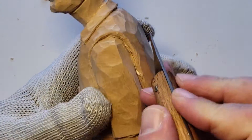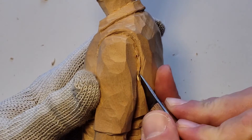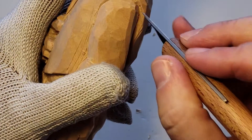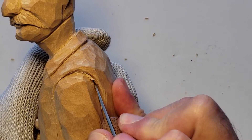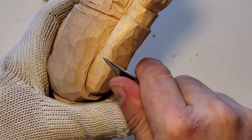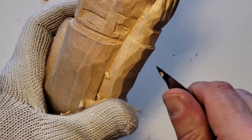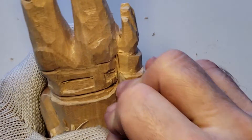And I believe this belonged to somebody else. That's one of the good things about being in clubs — when somebody passes on, they would get rid of their carving tools, or the spouse will come by the clubs and sell them or get rid of them. You do develop a lot of friendships, and I'm just basically starting to count them off — I knew this guy and I knew that guy and I knew that gal. And they're gone.